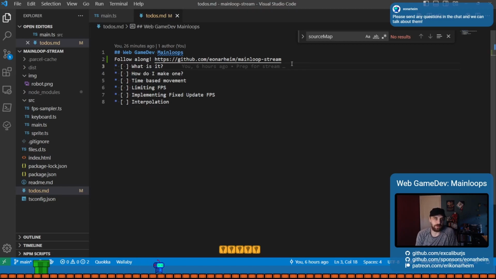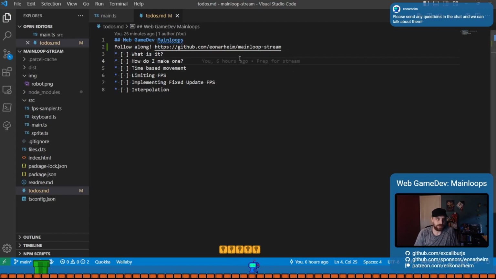So main loops are kind of like the core nugget, and there's a couple of really nuanced things, especially as you're getting into limiting FPS, time-based movement, doing fixed updates, even interpolation. So those are some interesting topics that we can dive into.